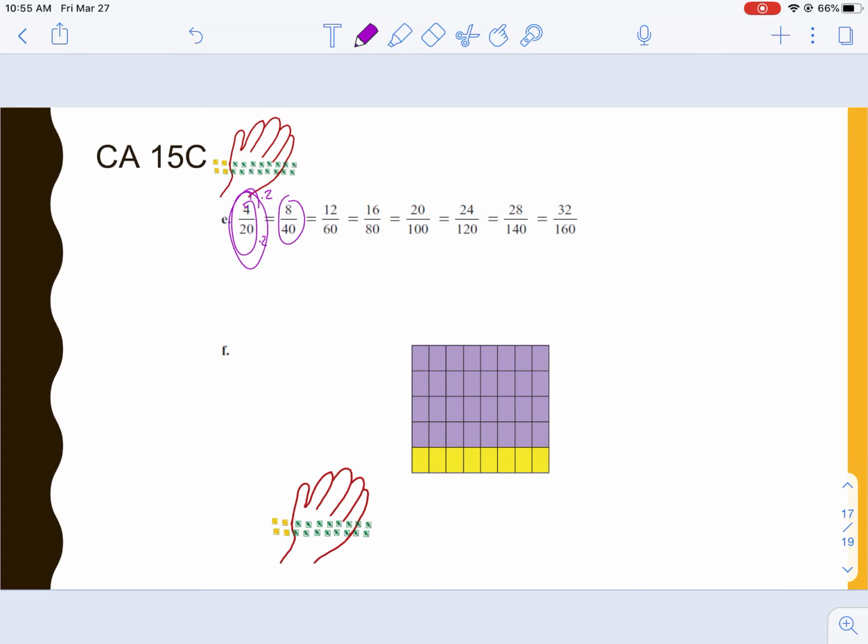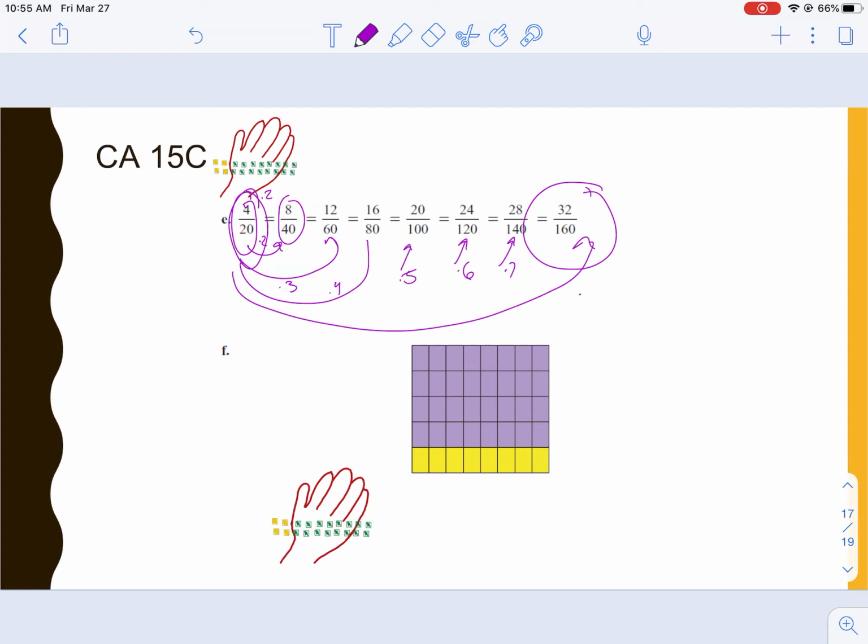So it looks different. It's written different, but it's still the same amount, the same fraction or proportion. And so we can just scale this all the way up until we get to the whole bag. So I would guess this student took it times 2, and then took it times 3, and then times 4, times 5, times 6, times 7, and then finally times 8, and said, aha, 160. I've got 160 tiles, 32 are yellow.